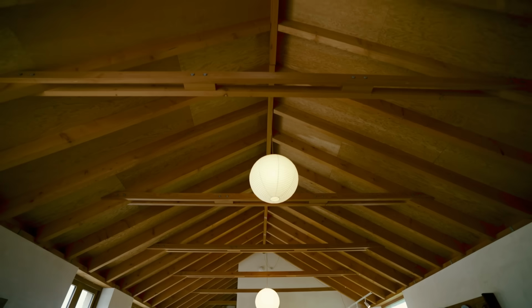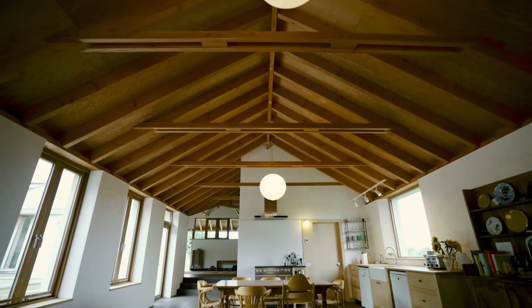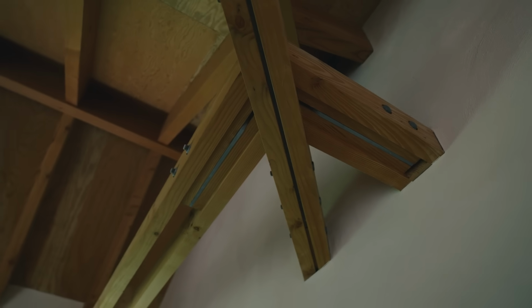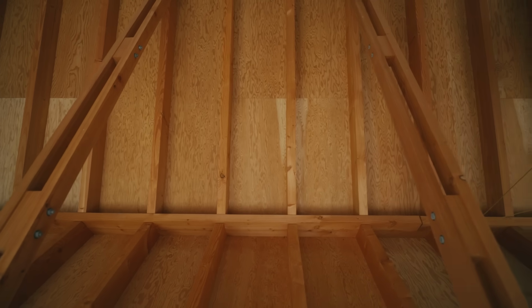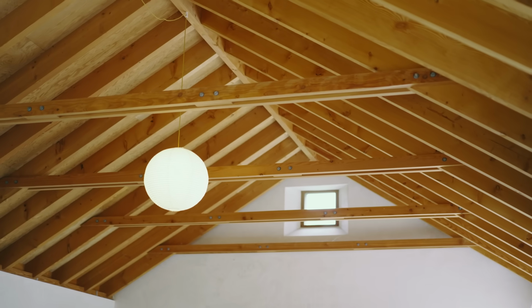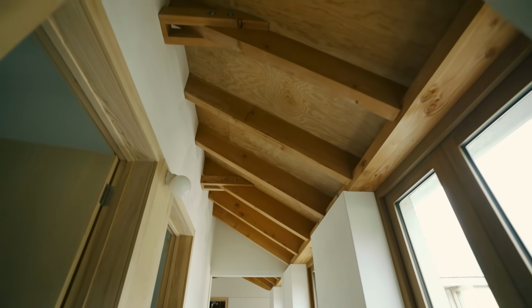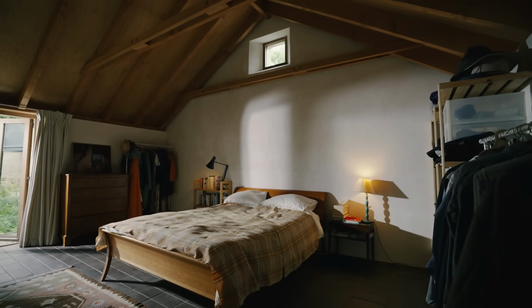I think with the roof and the timber work, it was a happy coincidence, wasn't it, that we knew a really good carpentry firm that's from Devon. And what we ended up with here is UK-grown green Douglas Fir timber. So it couldn't be more sustainable. Feels like the absolute best kind of timber to be making a building like this out of. The roof is such a defining feature of the house, and you see it in all the rooms. And I think that sense of seeing it in all the rooms ties the house in a bit.